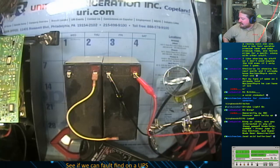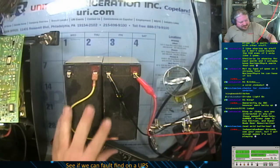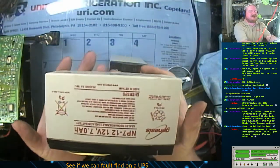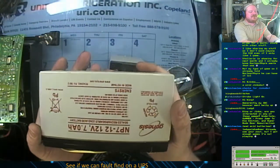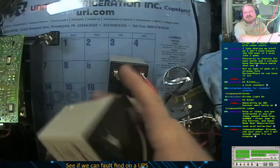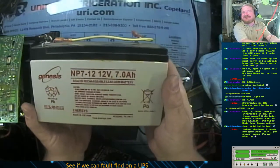Yes, Mr. Wells, they are lead acid batteries. They are sealed gel lead acid batteries, most commonly known as the NP712, or a 7 amp hour 12 volt battery. Oh, it's upside down for you guys. Sorry.